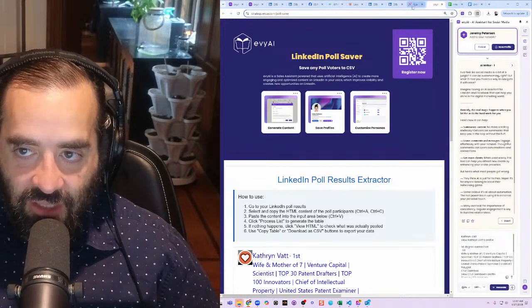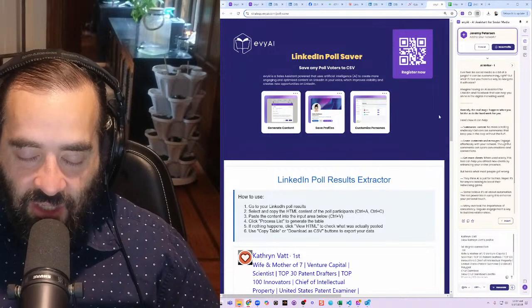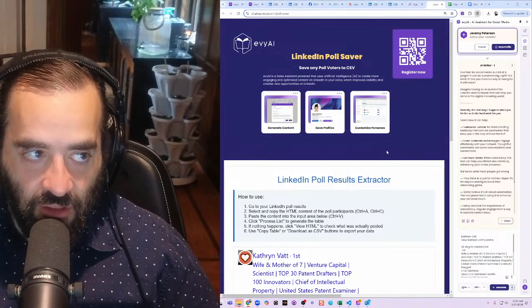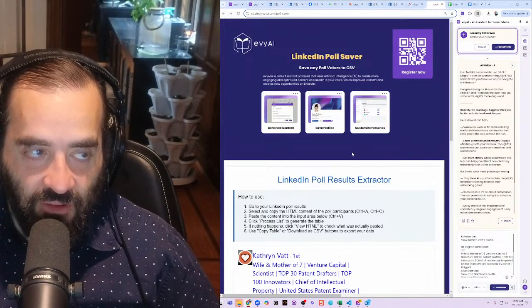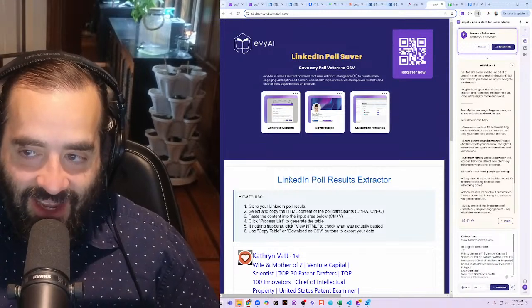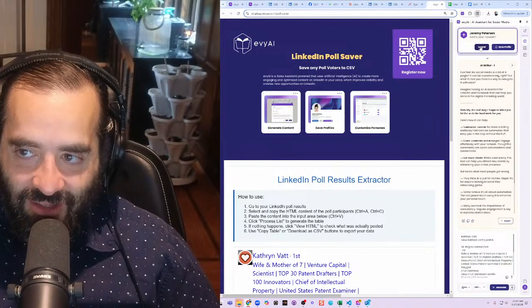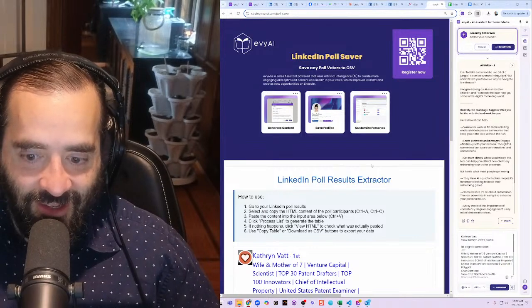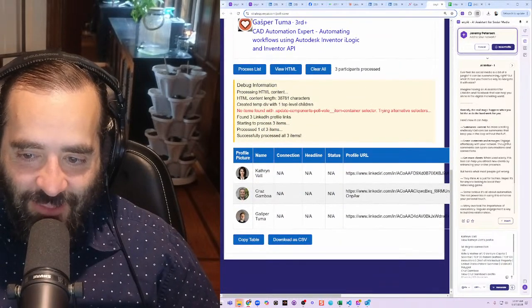But the idea is now I can go to Claude and say, take this landing page and make it work for these selectors. And instead of calling it the poll saver, call it the engagement saver. So I'll have the poll saver, the engagement saver, the subscriber saver, the follower saver, and then I could put them all inside a side panel extension. And then I can go dance in Ibiza.